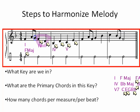Okay, next measure, F and A. There's another F there, but I've already said F, so F and A. What chord fits best with F and A? The one chord.